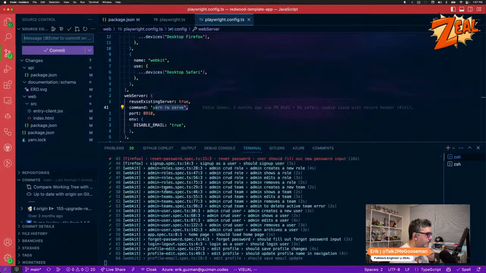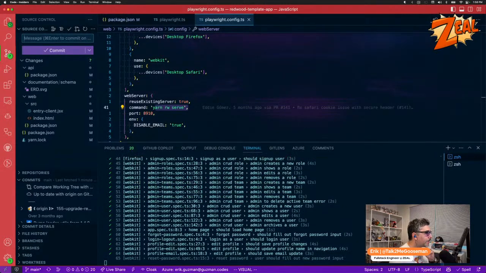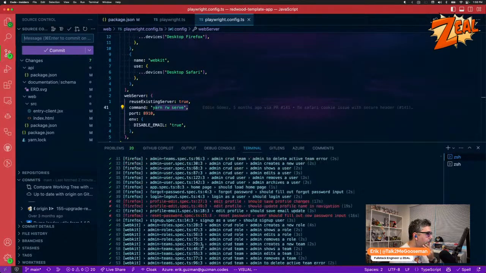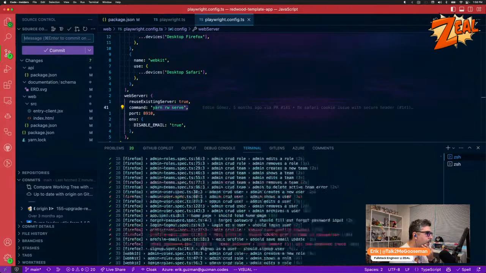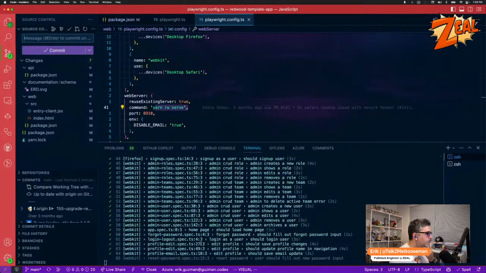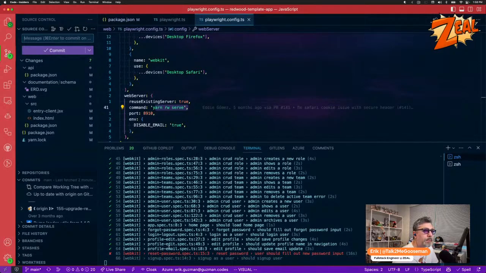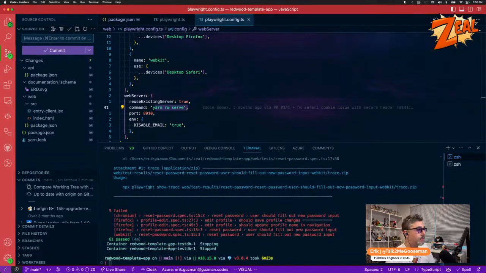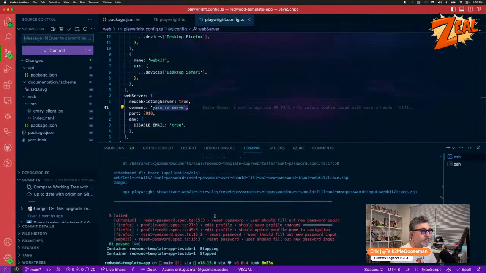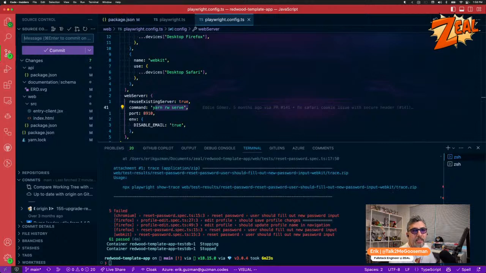So Firefox, there looks like there was some issues. WebKit's going by pretty smoothly. It looks like in all 3 scenarios, the reset password flow is broken. That probably is related to the change to user auth, DB auth, that we'll have to look into. But considering that we went to a major version, only 1 breaking test is pretty dang good. Yeah, decent jump without a lot of pain.